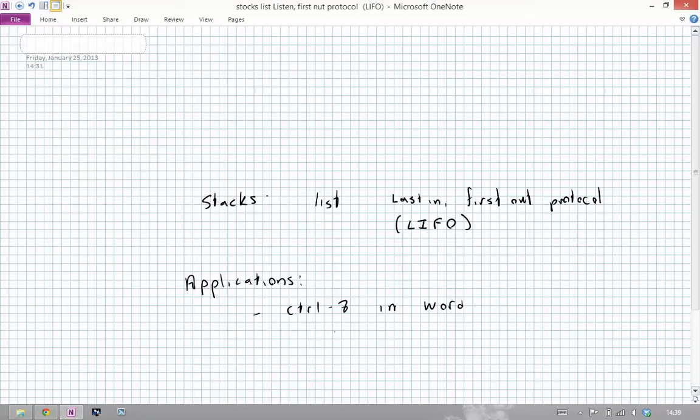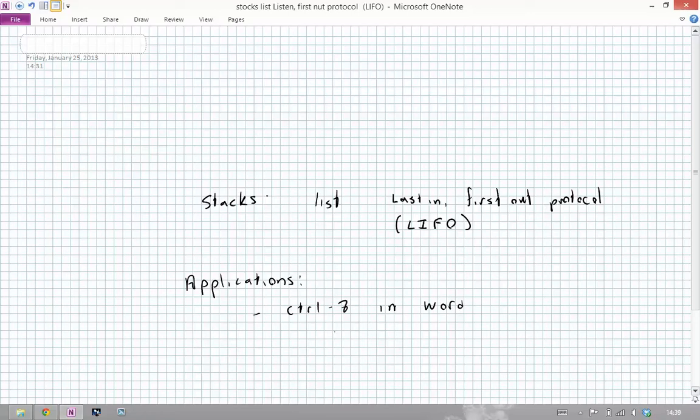And when it detects one of these events, it takes that event and pushes it onto a stack. And it just keeps watching what you do and pushing these events onto the stack over and over again. And you hit Control-Z, and it takes that event, undoes it and gets rid of it. And then you hit Control-Z again, and it takes that off and gets rid of it, and takes that off. And that's a last in, first out situation, right?